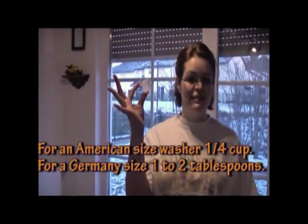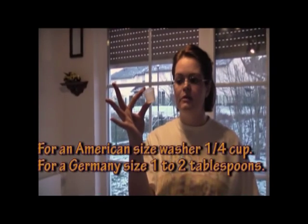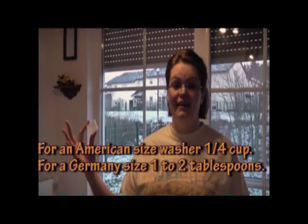Now this is where it gets kind of crazy, okay? This is from one of my kids, like Tylenol. All you need is 2 of these, which is 4 tablespoons. That's it for your whole entire American washing machine. It's crazy. It's like, oh my gosh.